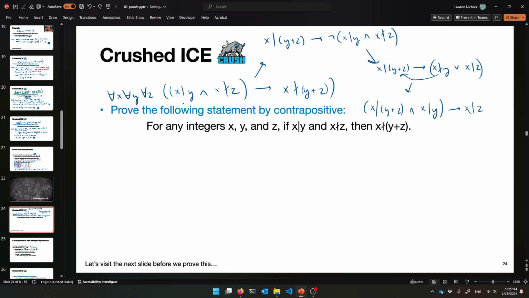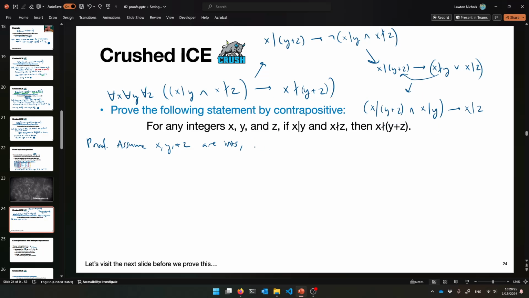So now prove this. For all x, y, and z, this is true. That's our contrapositive. Assuming you gave it a try, let me do it. Proof. So assume, we have to make assumptions, introduce these variables, assume x, y, and z exist, and that this is true about them. So assume x, y, and z are integers, so we also have that about them. Assume this is true and this is true.